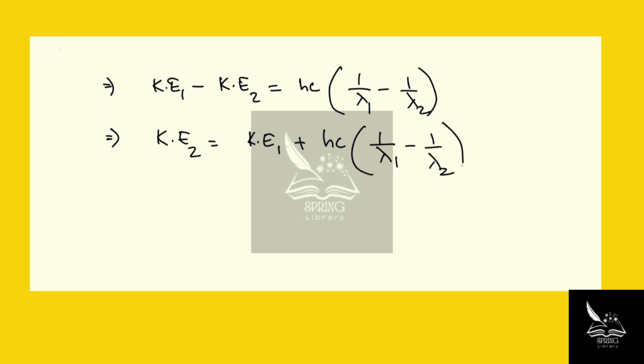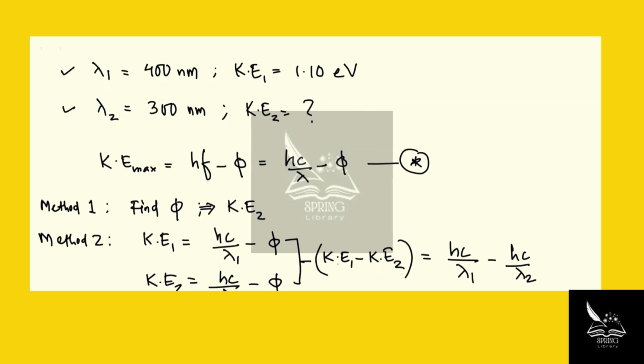So we don't need to solve for phi, and this is really going to be very useful for much more complicated problems where you have more than one variable to solve for. So here we have just one variable. Maybe you will have two or three variables sometimes, and this method is going to be useful over there. Even over here also, this is going to be much simpler than the first method.